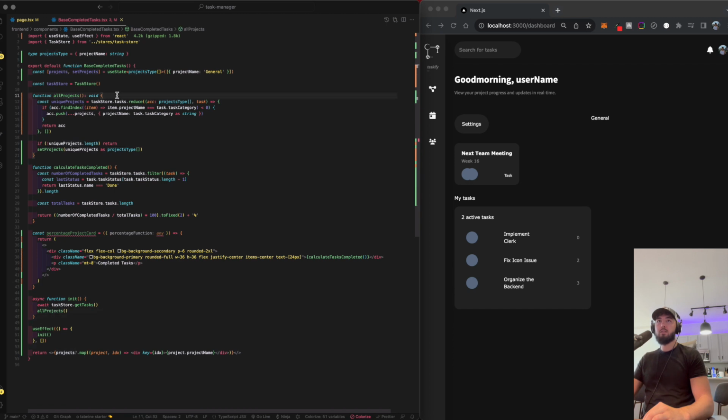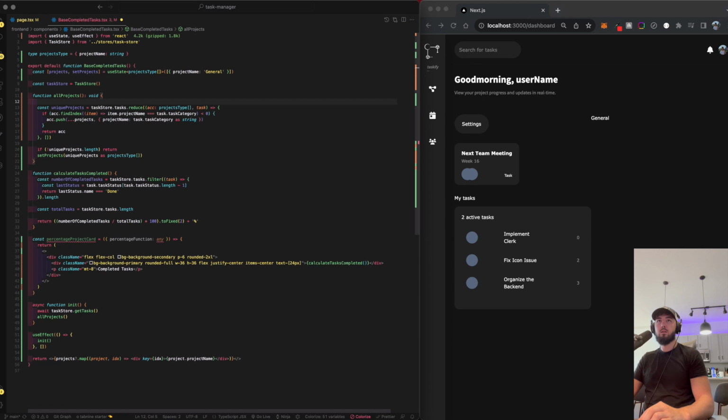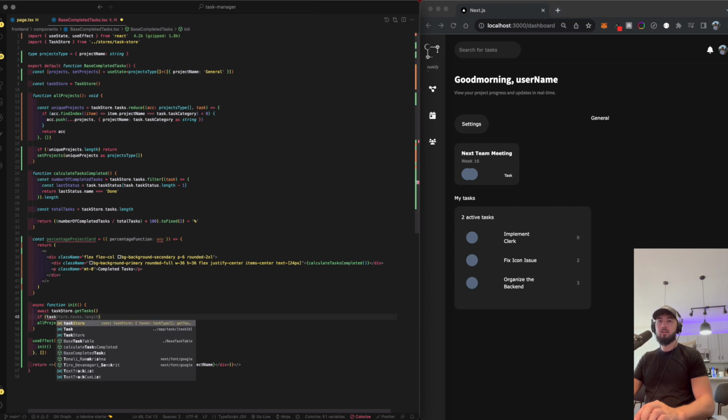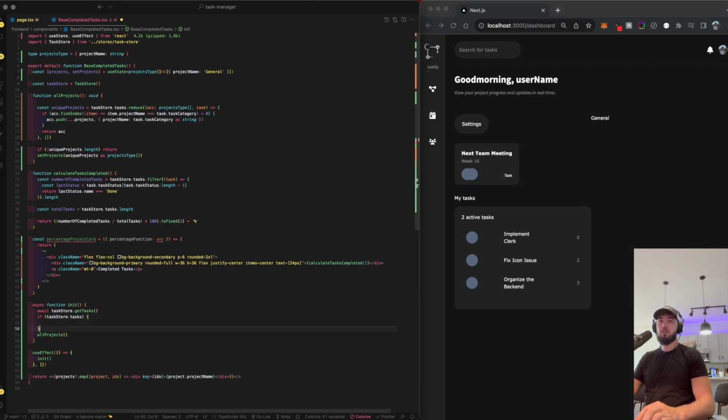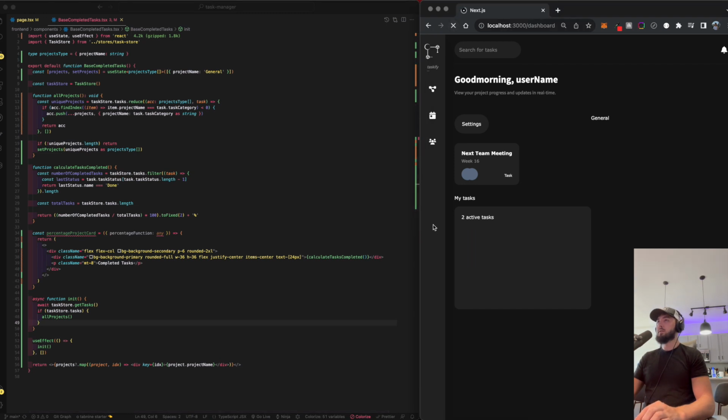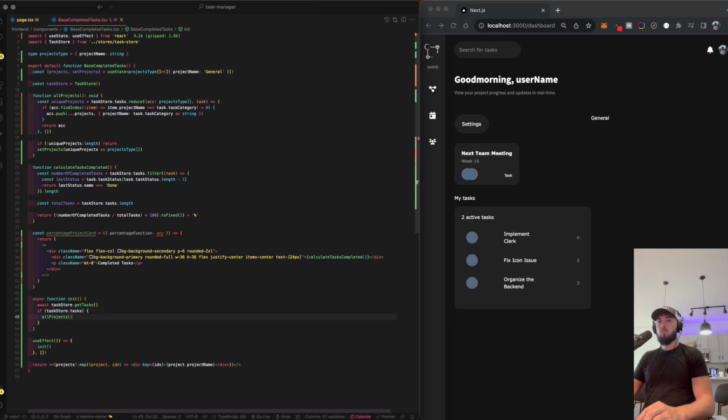What if I did a knit, let's see, if task store.tasks, how about this? We almost wanted to wait for the task store to do it. So what if we did this?